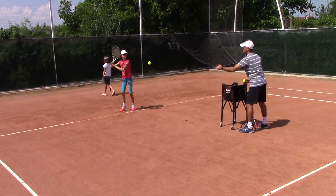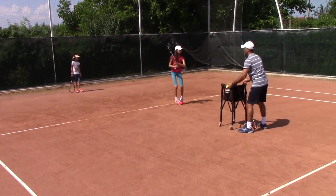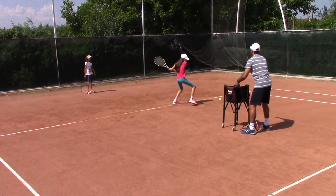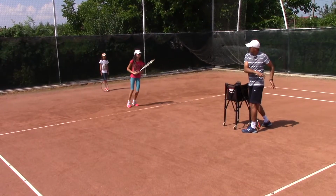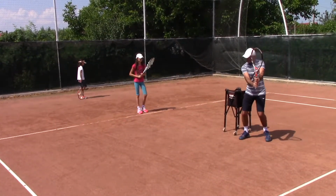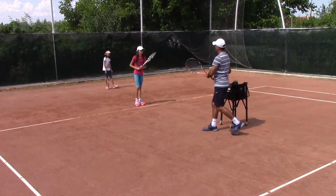Ready, short backswing. Good. Good, short backswing on the backhand side. Good. Go. Drop, drop, drop. Your racket still goes too far back on the backhand side, okay? Just turn. Yeah, turn. From here, just let it drop. Just keep your wrist loose. Let your racket fly through the board.